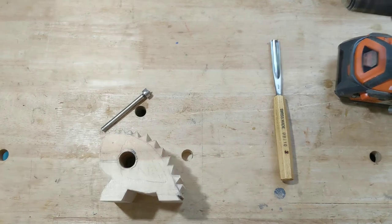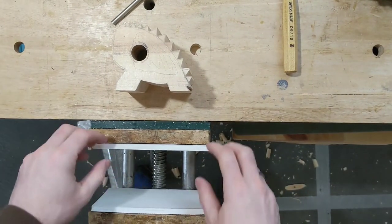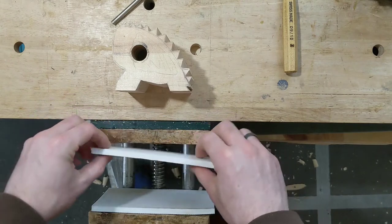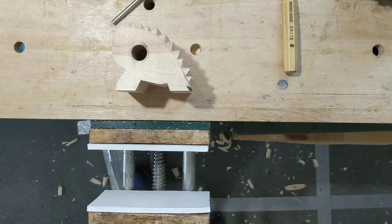We're gonna clamp it up. My clamping situation is this. I have just my front vise, and then these are some really thick foam pads that I'm gonna use to pad the work while I'm holding it.